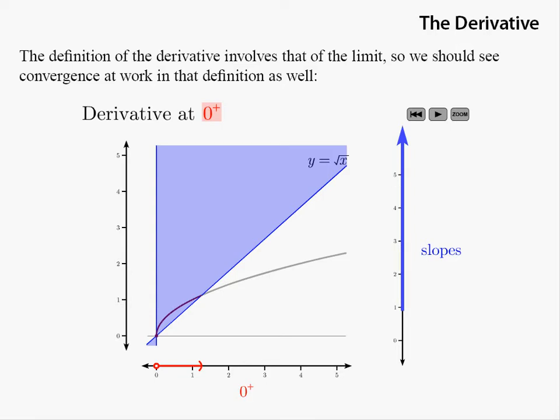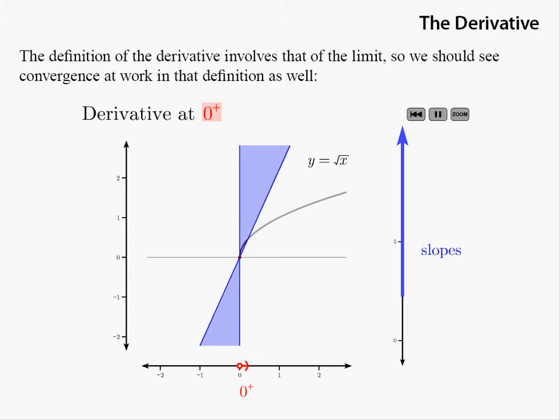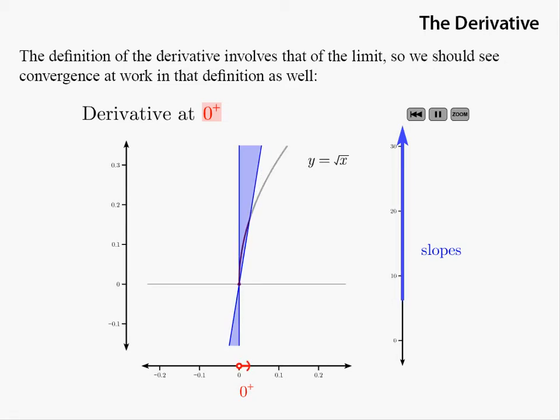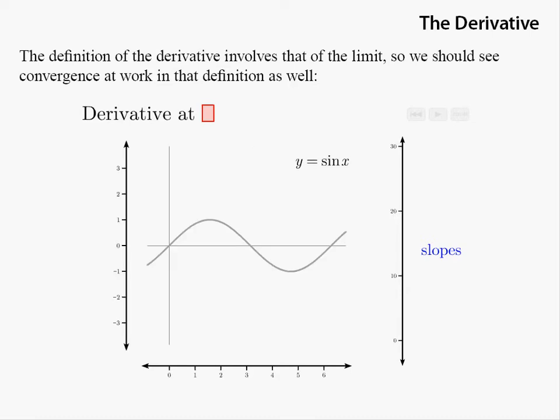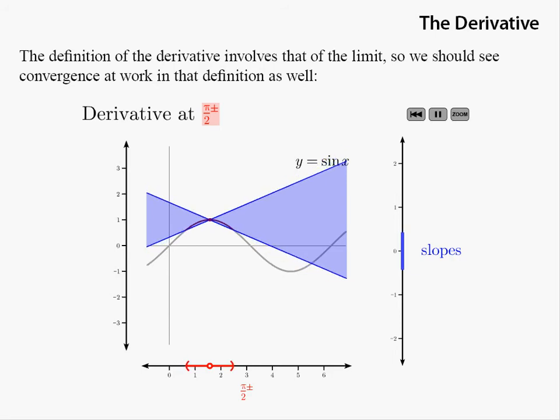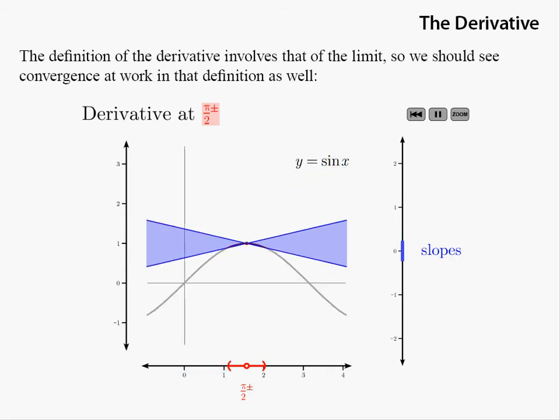Well, as you squeeze closer and closer to 0 from the right, these slopes, plural, all of the slopes between that point and the nearby points, get larger and larger and larger, kind of slowly, larger and larger numbers. That was our very definition of what plus infinity looks like. That's an infinite slope straight from the definition. Okay? Well, that's not so interesting. Differentiable functions, pi over 2. You can see this in all the cases. The further you squeeze in, the closer the slopes, plural, get to 0.